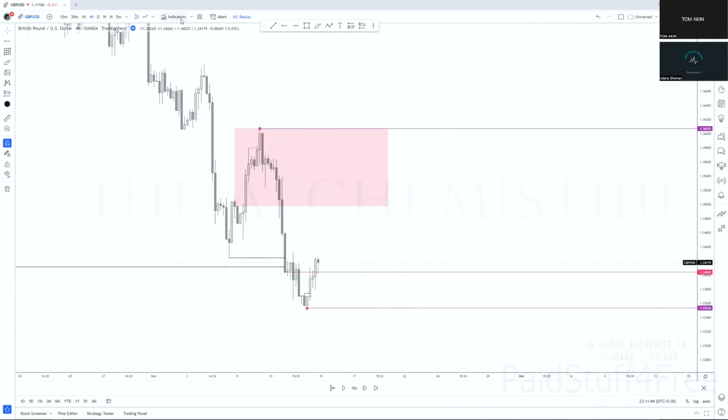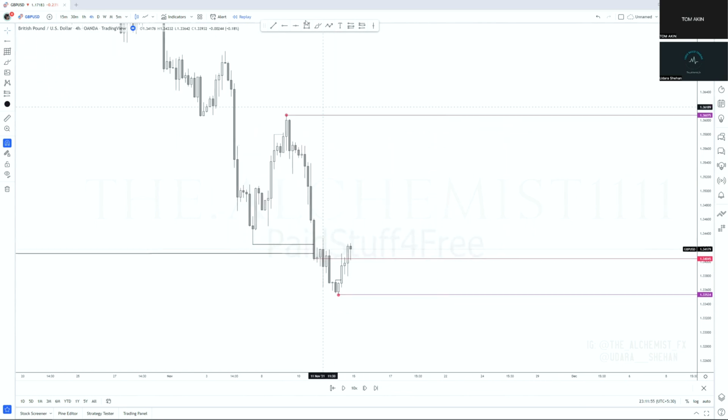Now can you see what we have done? I told you within a lower time frame range, we have to always look for a higher time frame point of interest. Now, what if I did not look into the weekly? I might think strong high, why? Stop hunt and a break.